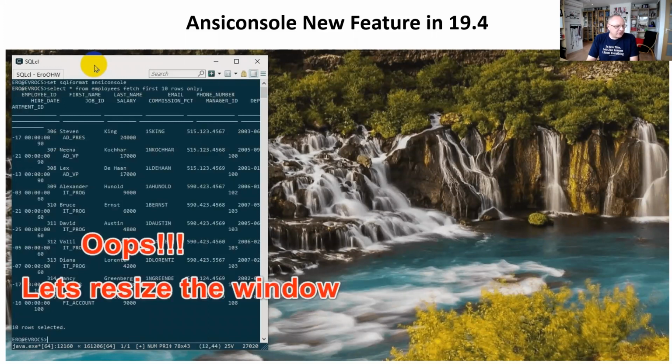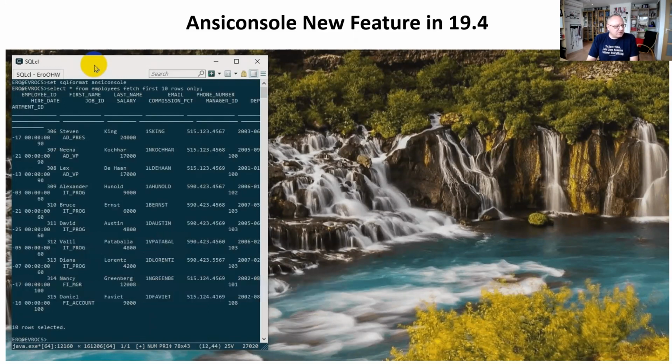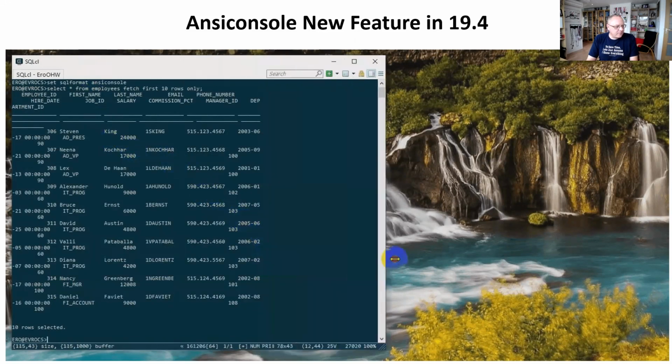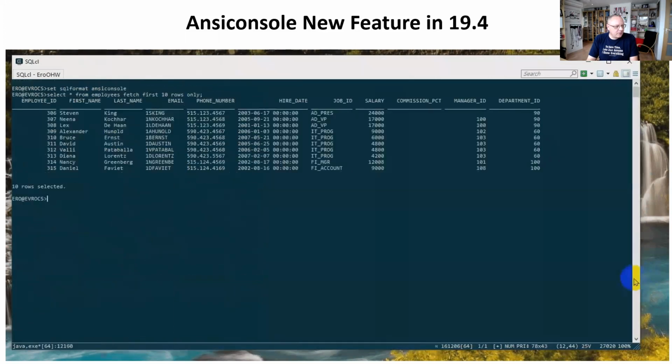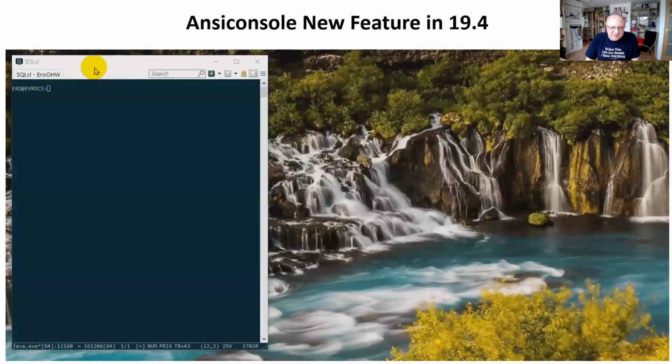It's not very readable. But since 19.4, we can just resize the window and plop, it is readable again. Now that's quite nice, I think.